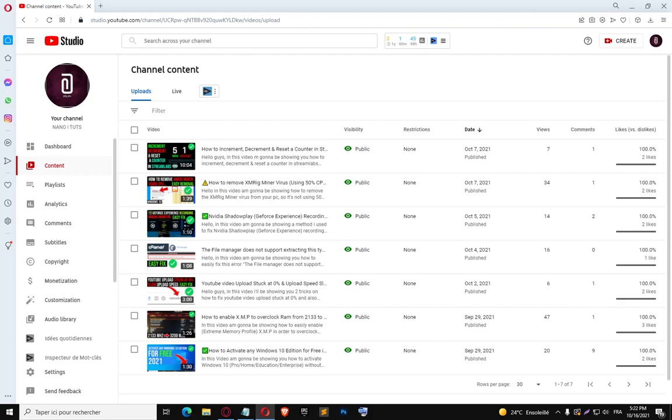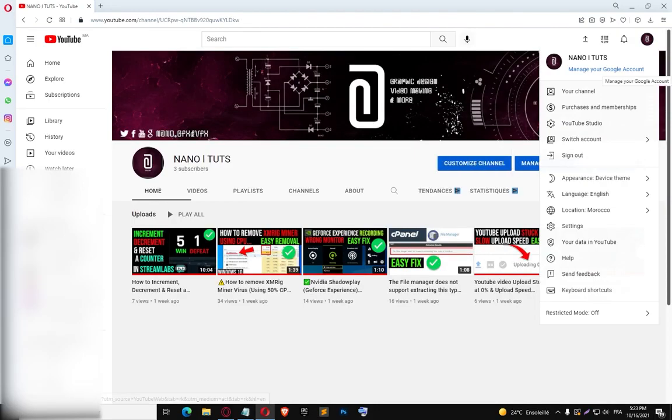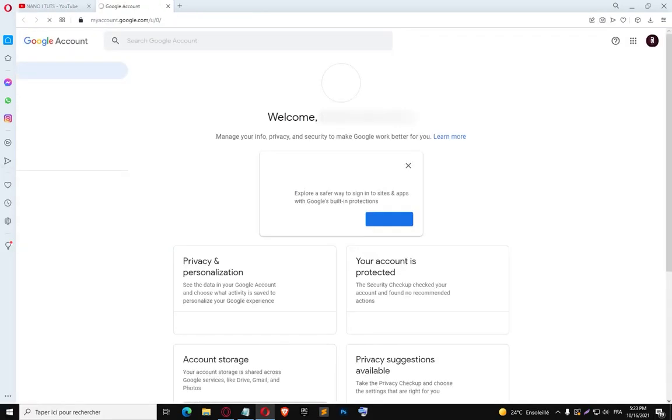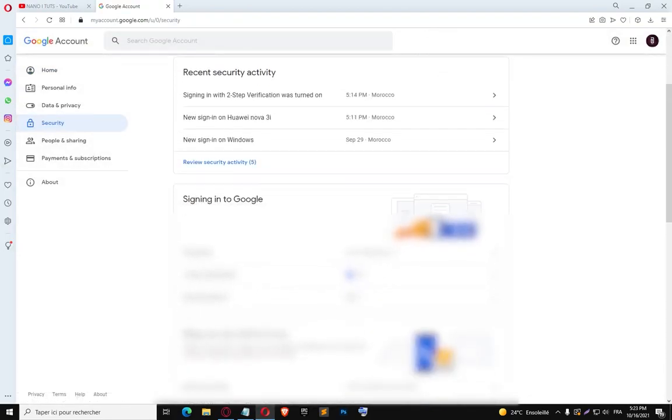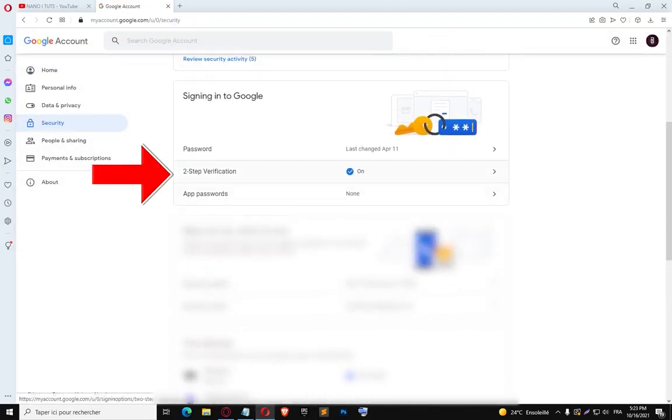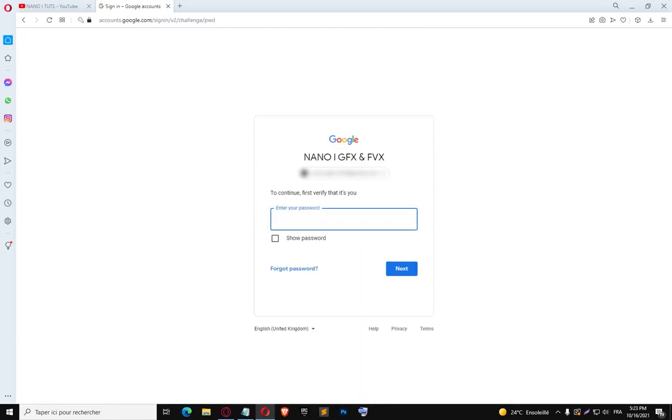try to enable it from your phone if you are logged in with your Gmail on your phone, or for example if you are logged in on another browser, just go to manage your account. I'm gonna show you right here. So okay, just go to manage your Google account, go to security, then you can go to two-step verification and enable it. Okay, so I think that's gonna be all for this video.